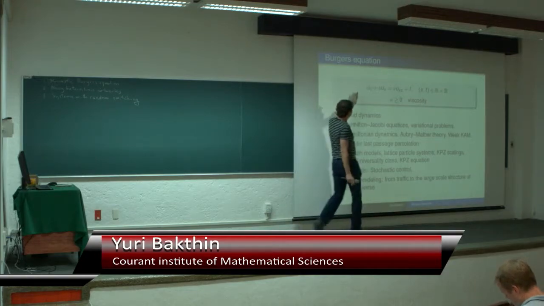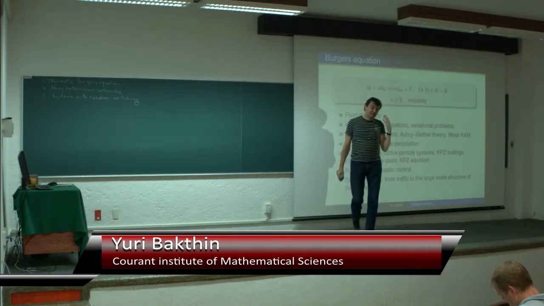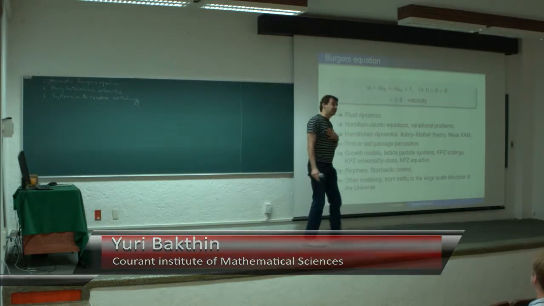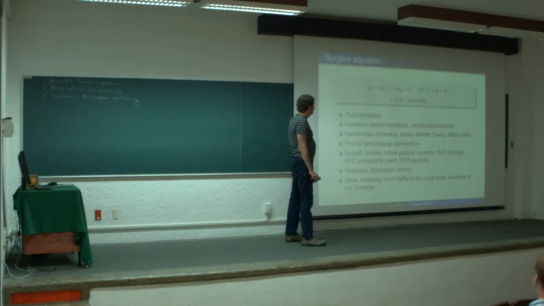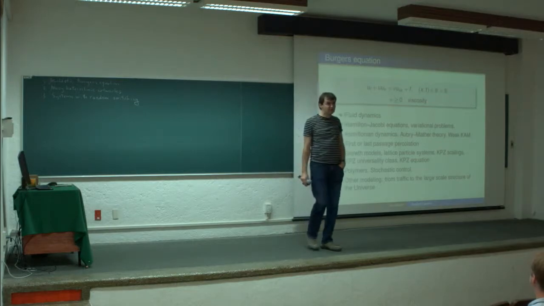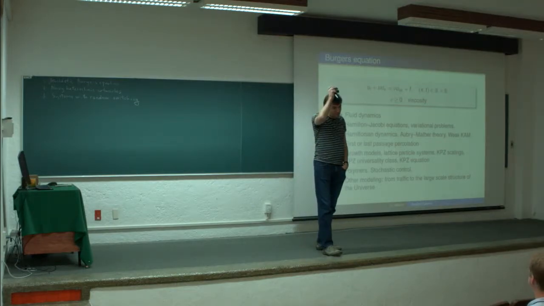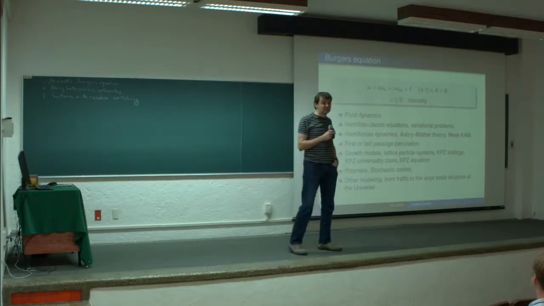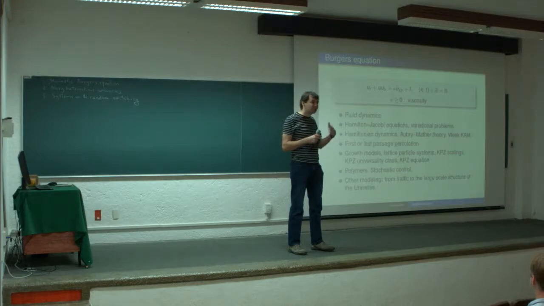So this is the Burger's equation, named after Burgers, the Dutch physicist, who introduced it as a simplified model for turbulence. But what we will see is also it sort of shows that this is not a very good model for turbulence because it doesn't capture interesting instabilities in Navier-Stokes, in real turbulence, in Euler equations. So there are lots of local instabilities and things are intermittent and so on.